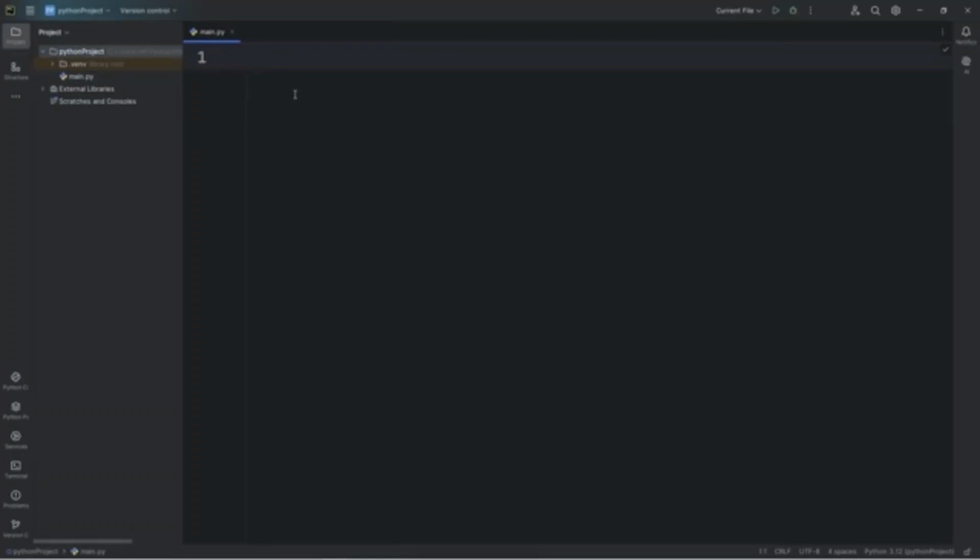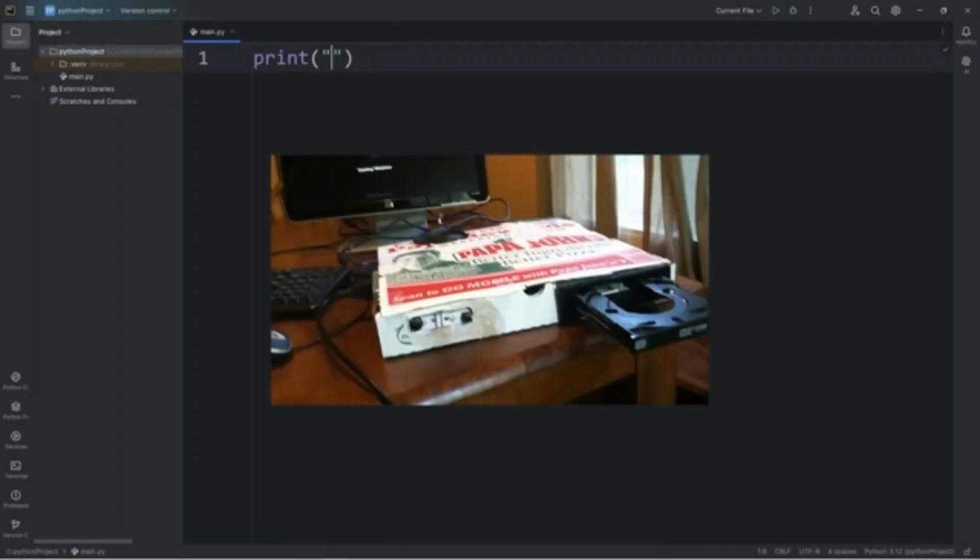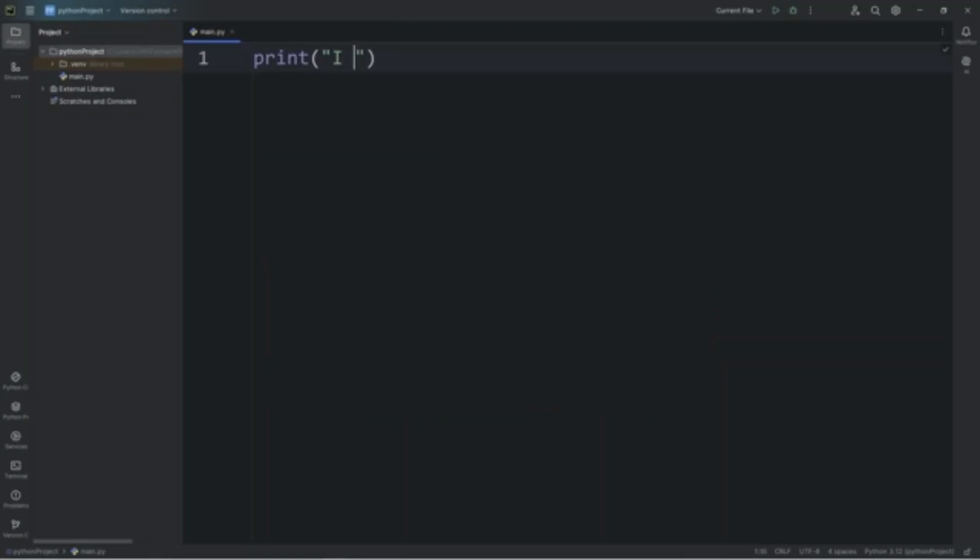Now we're going to print something to the console window. Within our main Python file, we're going to write a print statement. So type print, add a set of parentheses. Between the set of parentheses, we will add a set of double quotes to print something, or single quotes, either one. My own preference is double quotes. Normally in a programming tutorial, the instructor would tell you to print something such as hello world, but we like to be different here. Instead, think of your favorite food. In this case, I like pizza. I will print I like pizza.